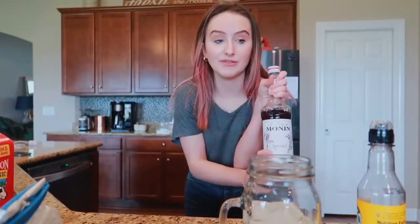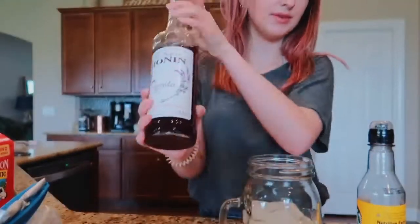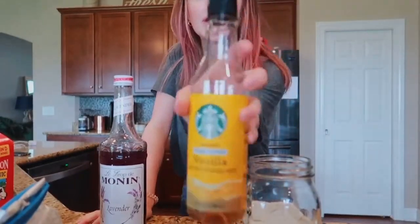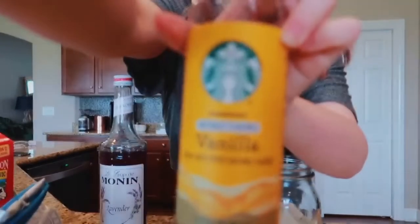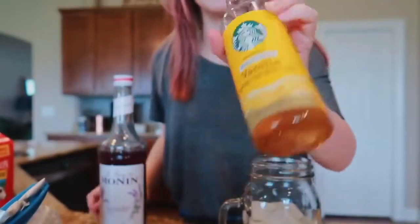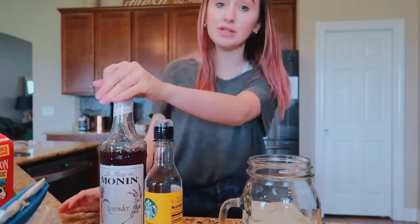Next, you're going to want to go in with your syrups. I have lavender syrup by the brand Monin, I don't really know how to say it. And I also have vanilla syrup, just the Starbucks brand. Wait, it's not focused. Just the Starbucks brand. Any syrup that you guys like, it's really up to you. Add whatever flavors you like. I think lavender and vanilla pair really well together, so that's what I'm gonna be doing.